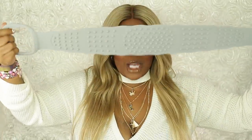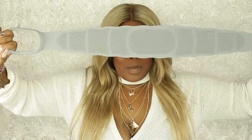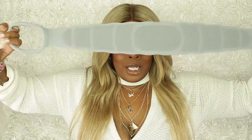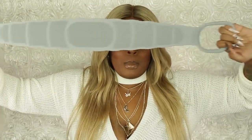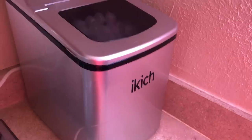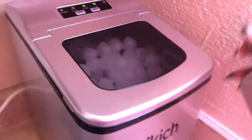But yeah, it has two sides. One is smaller, super compact. Easy to clean, don't have to worry about it mildewing, don't have to worry about washing it or anything like that. It stretches, get that body right. Everything gotta be squeaky, okay? Everything.